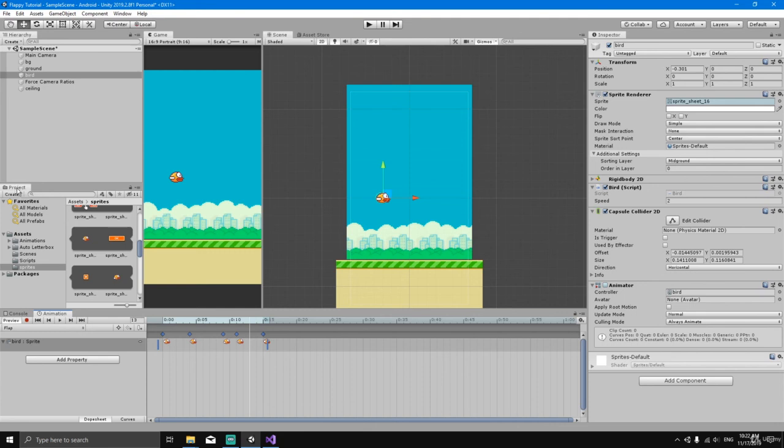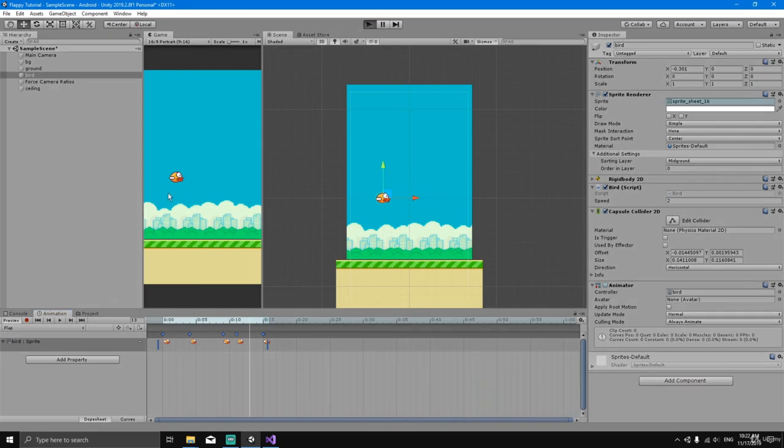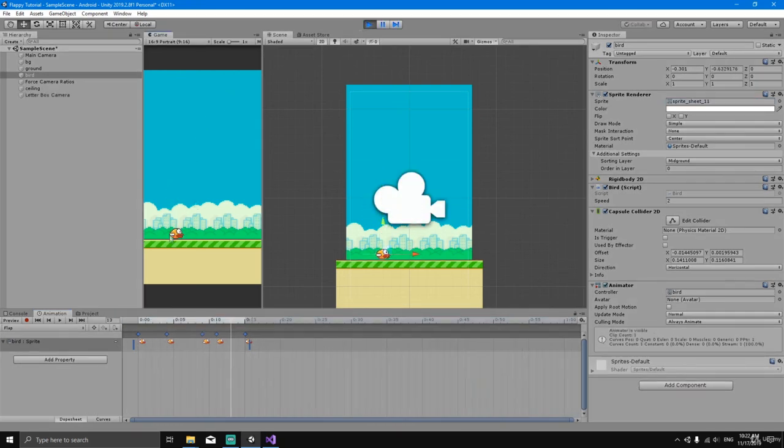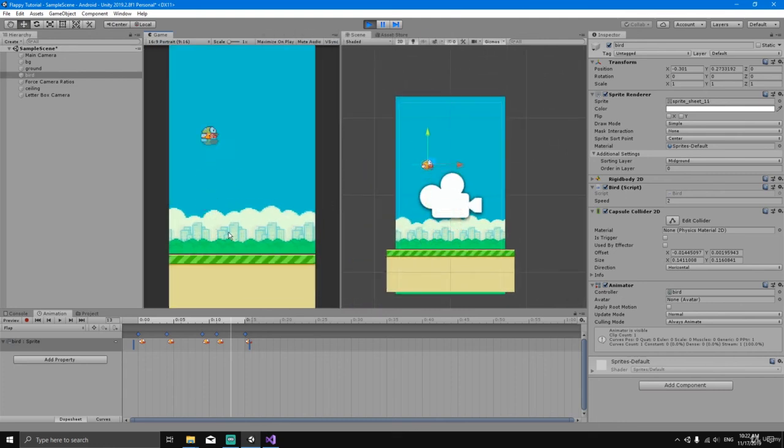Okay, so now that we are done with this, don't forget to select the project view and drag it down to the bottom area of the editor. All right, so now we hit play. You will see that the bird is actually animating, so it's flying, it's flapping, and if we click, we can go up, up, up. If you want to see the game view a little bit better, you can drag the game view like this. So you can see that we can go up, up, up, we can fly, the bird can fly, everything looks perfect for now.